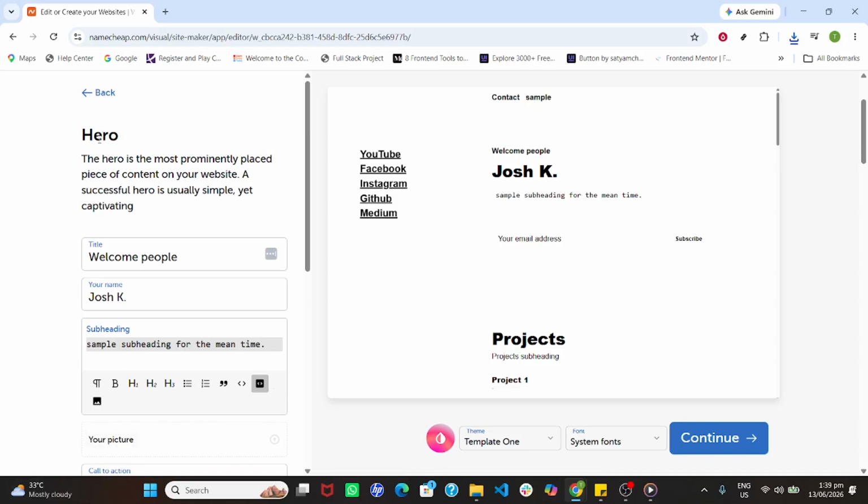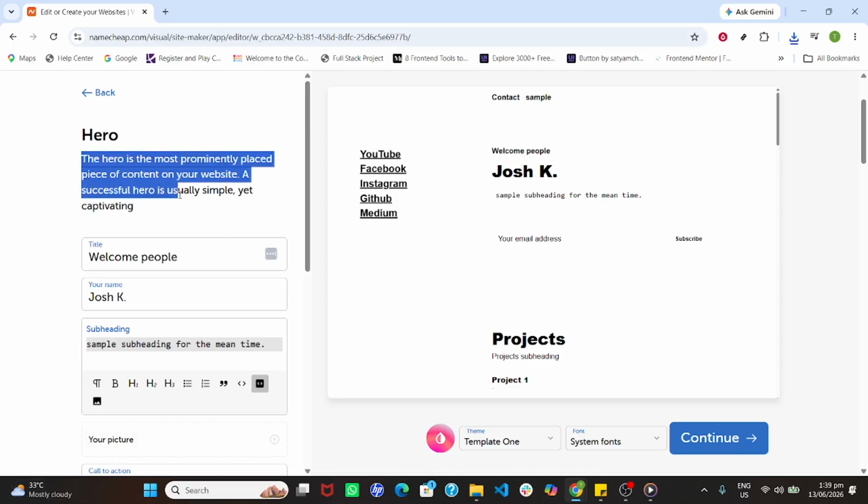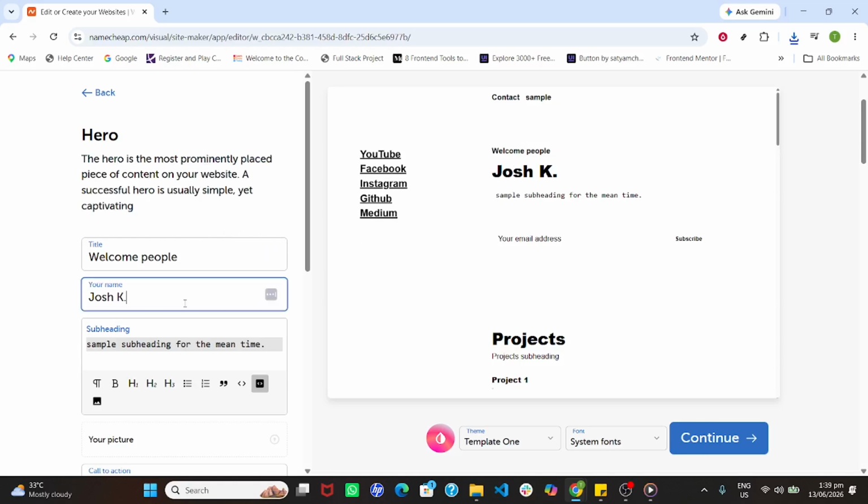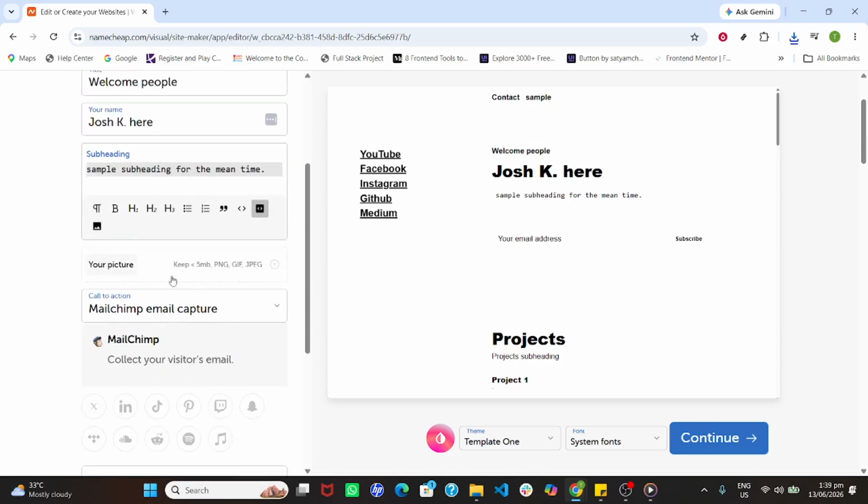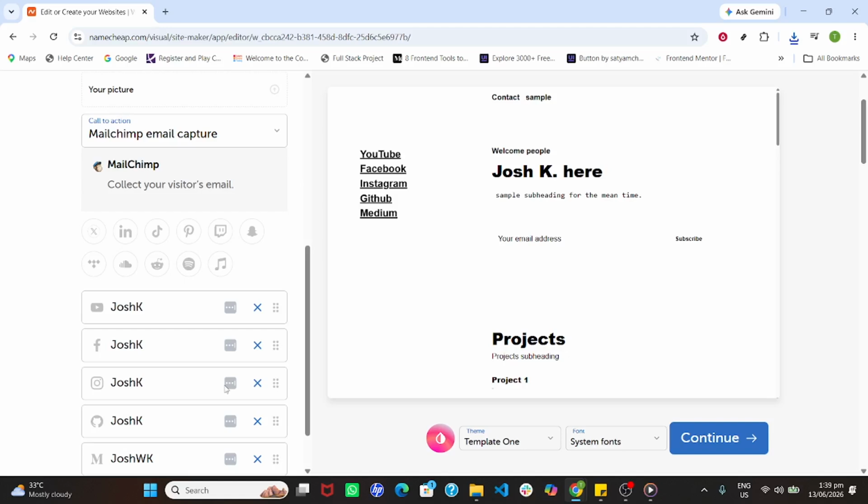Now, locate and click the Hero section on your page. The Hero section is usually the very first thing visitors see when they land on your site. It is that big banner area with your headline and sometimes a background image. It is the prime real estate of your website, so linking your LinkedIn here makes a strong impression. Just click anywhere inside that Hero section, and it will highlight to show it is selected.